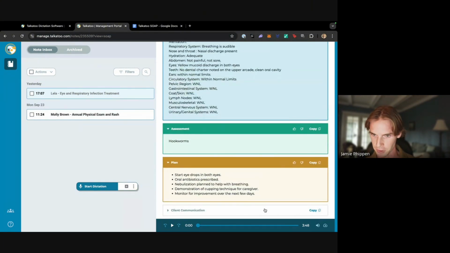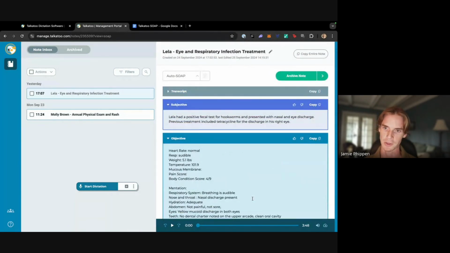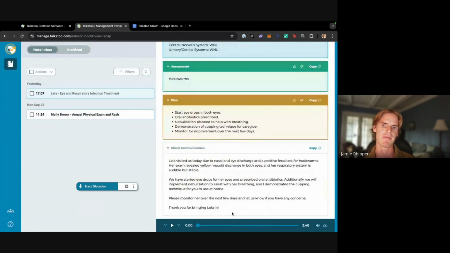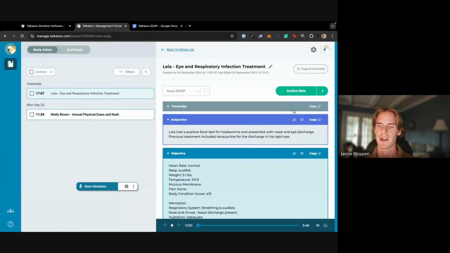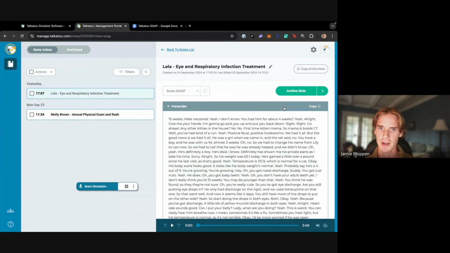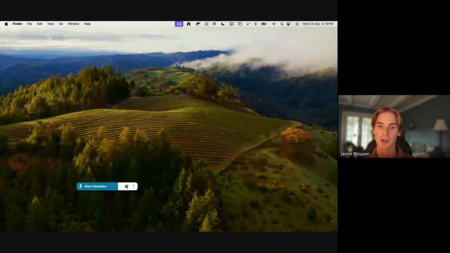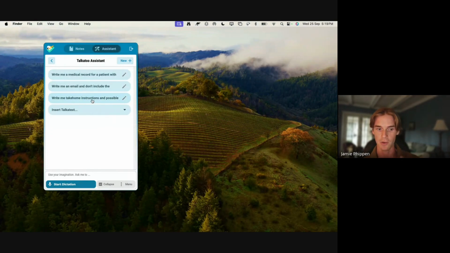So this is an easy one-click solution to create that summary of the appointment on top of your auto soap. If you're looking for a more detailed summary, maybe you want to include take-home instructions or perhaps possible side effects of a medication, there is a way to get a more specific summary. So if you copy your transcript of the auto soap recording, using your assistant and using one of your custom prompts, you can quickly generate that.